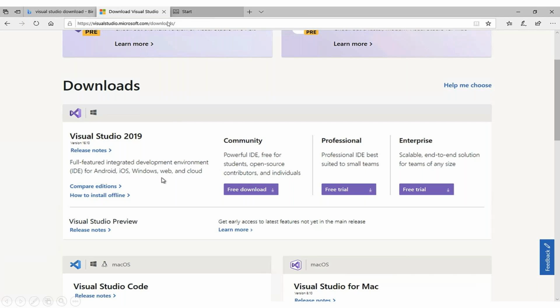People who have not downloaded Visual Studio in your systems, you can just follow my instructions, go to this particular URL and type this URL there, visualstudio.microsoft.